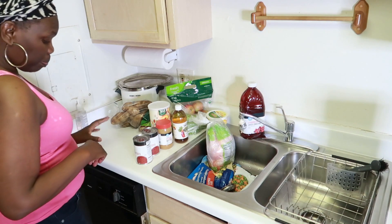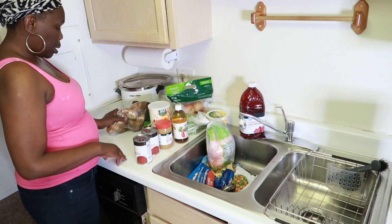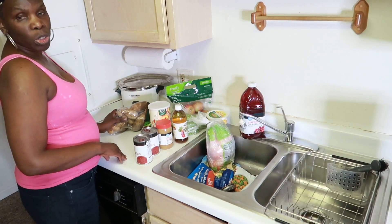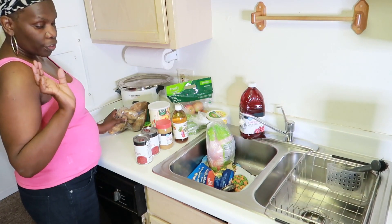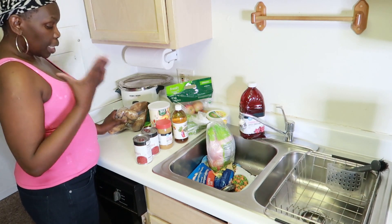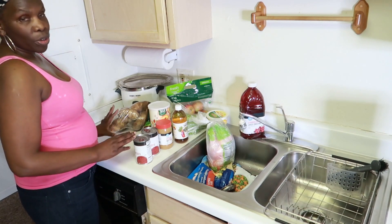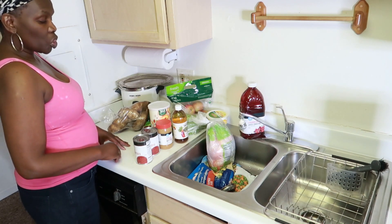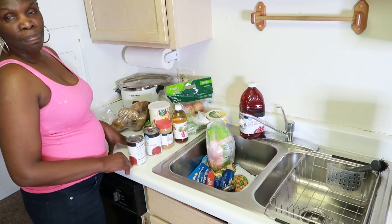If I bought this at my local grocery store, it would be way over $50. Now it's time for me to clean them, put them away, and get the chicken started. I already have the rice in the refrigerator for the fried rice. Got the veggies — now let's get cooking! Let me know what you think in the comments. I'll definitely put the prices up as I edit the video. Thank you so much friends for watching this Amazon Fresh mini haul.